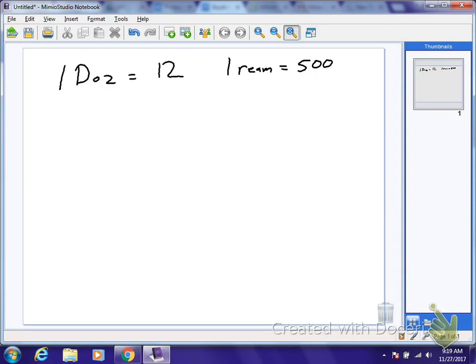Okay, it's in there. If I have 1 case, we got 24. So it's a way of counting that you can count in multiples of 12 or 500 or 24, depending upon the size that you're counting. So if I just put up here a value that's 480, let's say 480 pencils or pens, how many dozen of pens do we have?